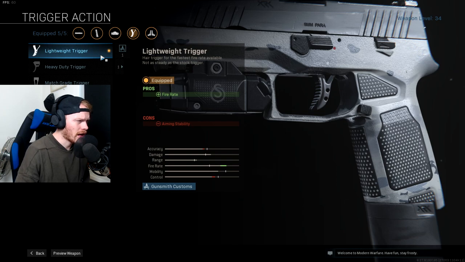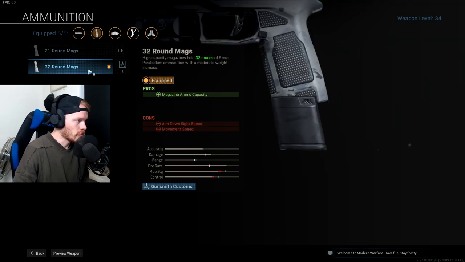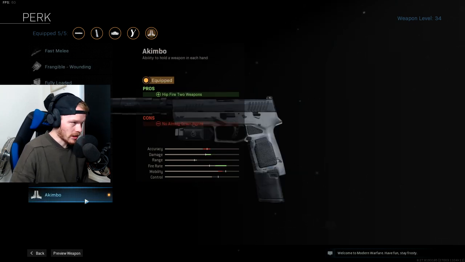The M19 already has one of the highest fire rates of all pistols, but with the lightweight trigger, it fires even faster. Next up, we're using the 32 round max. This is very simple. The more ammo you have, the more you can just rip on people and just keep on shooting. And of course, last but not least, the Akimbo. This way you can have two weapons in your hand.